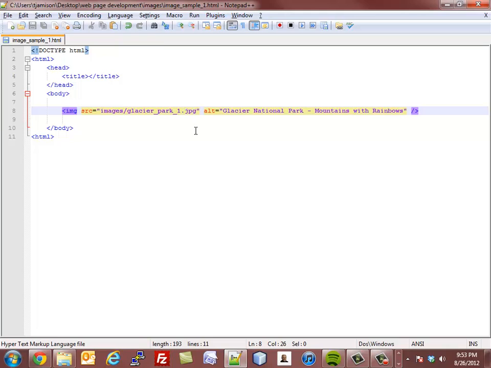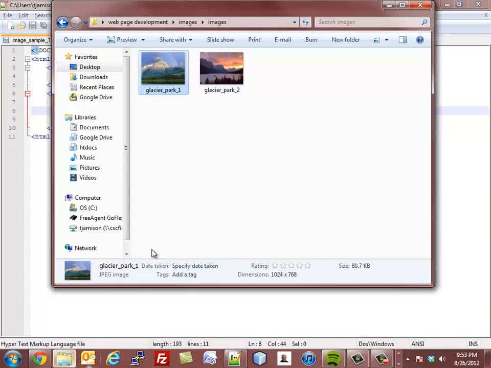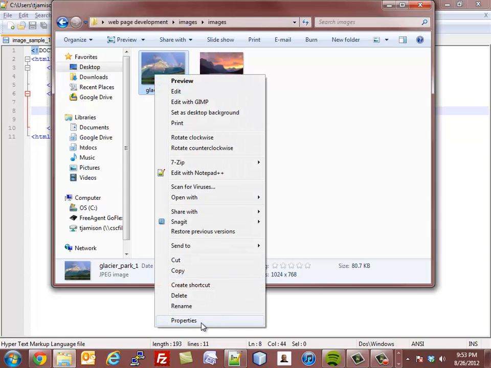Now, one of the things you want to make sure of when you're doing images is that the file name for the image you're displaying matches exactly. For example, if I did something like .jpg all in uppercase, it may not render. It depends on the web browser. In this case, it did, but you want to make sure that everything is case sensitive. In other words, if the file's name is glacierpark1.jpg, just like it's shown here, you have to type it in that way. If not, it may not work and won't be able to render the image properly.